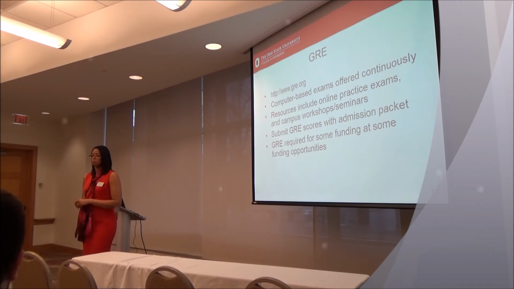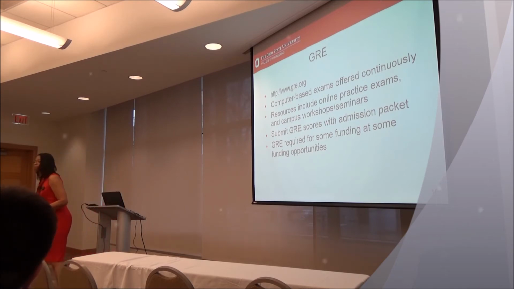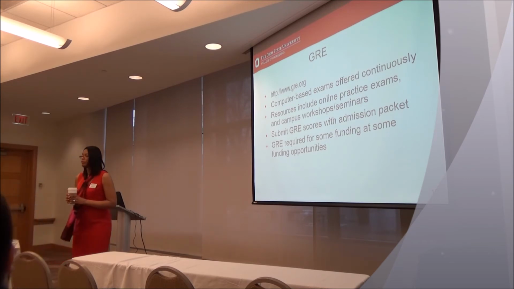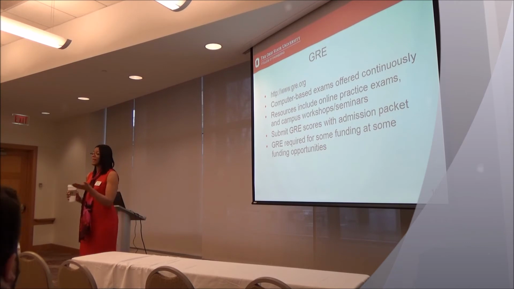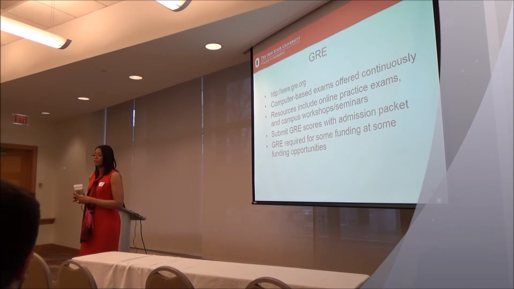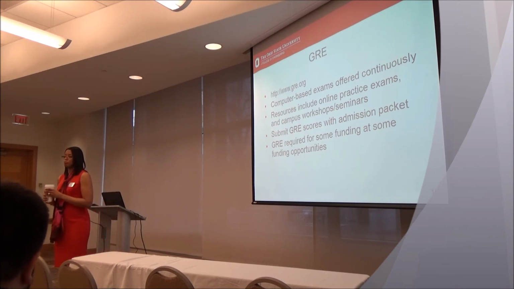I was just going to comment on that. It's like the ACT where you can send the score you want them to see. Yeah, so you would designate that school when you take the GRE, and I've seen students send the first score and then take it after they've applied, and then have that second score sent as well. We'll only see the scores that you have sent to the institution.